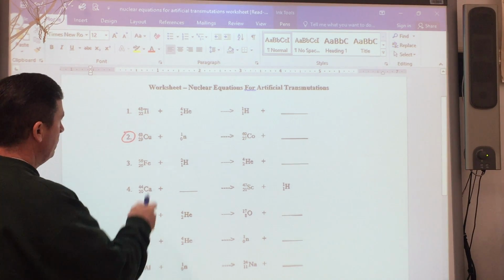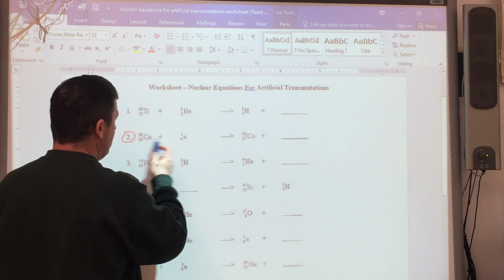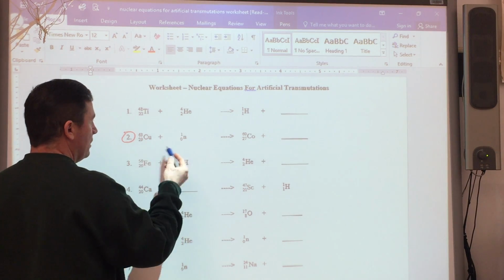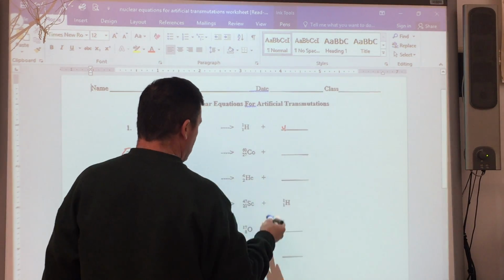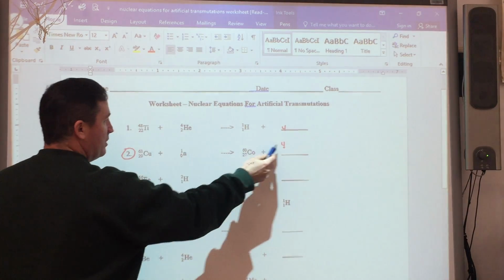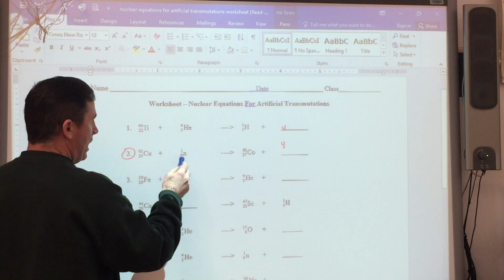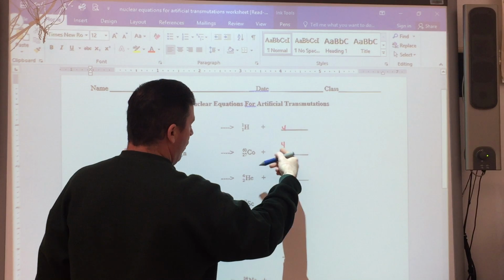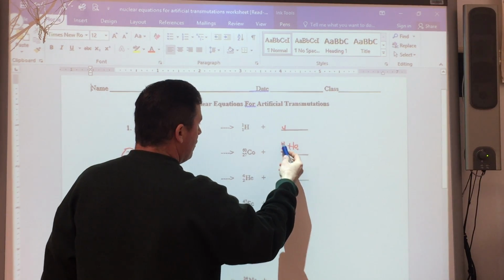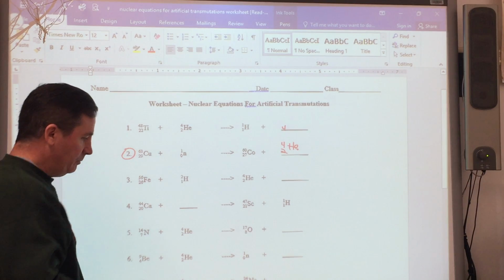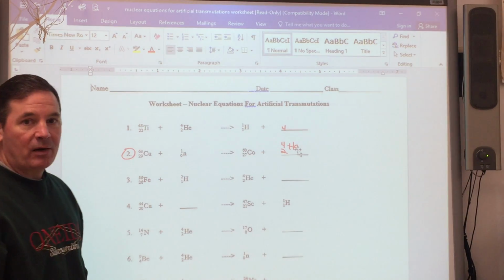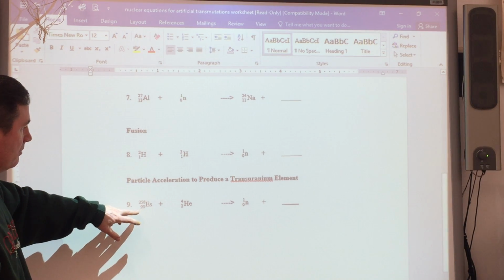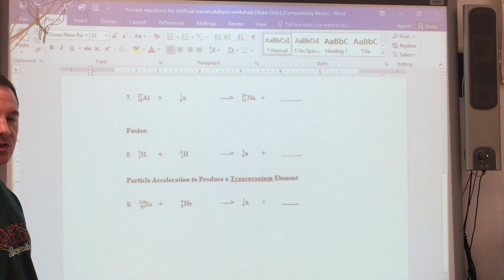Let's do number 2 together. 63 plus 1 is 64, yes? So if I bombard a copper atom with a neutron, it's still going to have 4. I still have to have 4. 60 plus 4, 63 plus 1. 29 plus 0 is 29, so you know that the bottom here is going to be 2, and hopefully by now you recognize that 4-2 is a helium, and that's an alpha particle. All right, so do the odds, including number 9. It's still just adding it up, and then you have to look in your reference table.